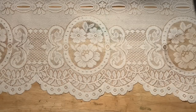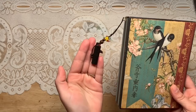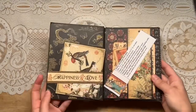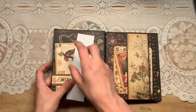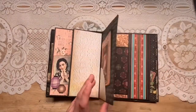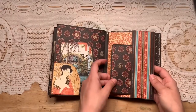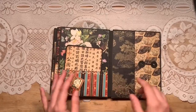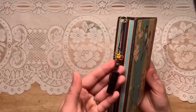Then we have this really pretty bird one with some oriental writing on it. It's a 'Bird Song' photo book — kind of like a mini album with lots of places for photos. This reminds me of when I was a teenager and was really into collecting Chinese things — I would have loved this. It's so pretty with the oriental theme, so many places for photos, and there's a little envelope in the back. It would look really pretty sitting on a shelf.